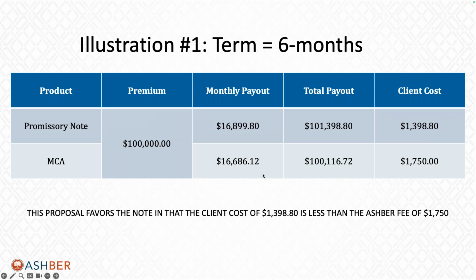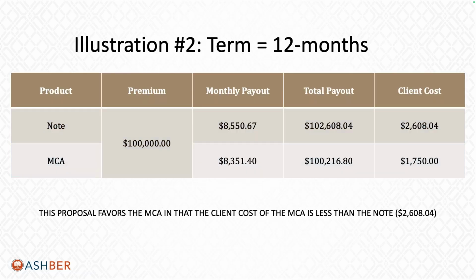If I'm only advising from an economic standpoint, I'd advise the promissory note, unless there's a legal fee associated with drafting the documents, which would bump the cost of the promissory note up to a certain point, which may make the annuity more advantageous. All right, so let's take a look at illustration number 2.